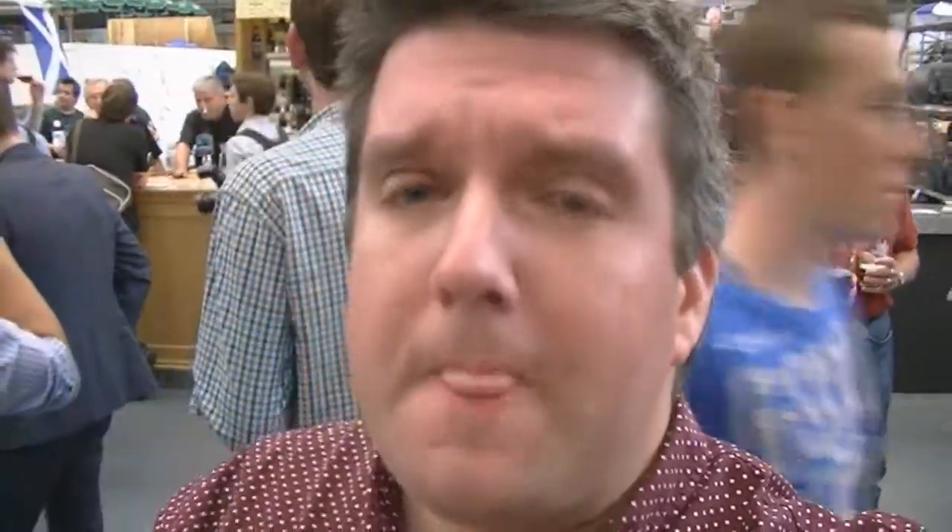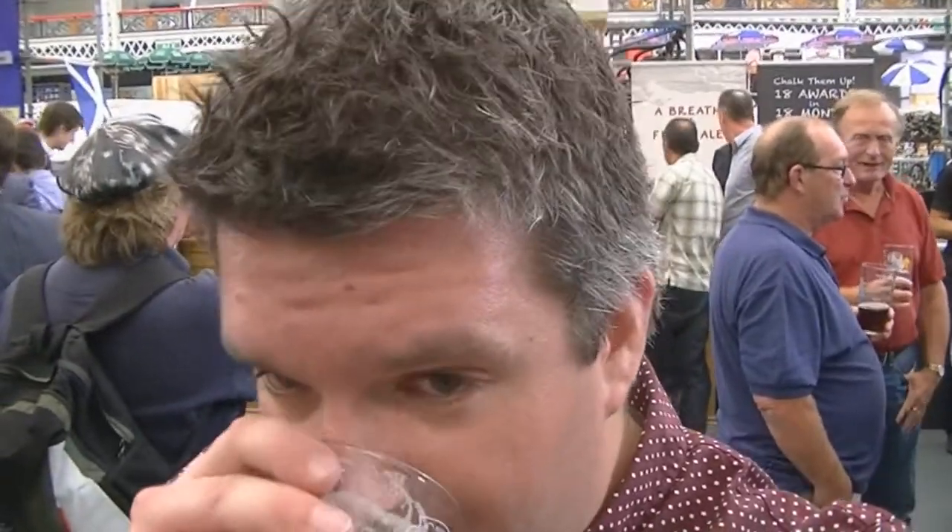Hi, I'm Rob from Hobzine.com. Join me at the Great British Beer Festival 2013. First beer of the day — I'm in front of the Thwaites stand. I've got half of the Little Beauty, which is a 4.2% ABV golden ale, hopped primarily with Australian hops. I'm getting a lot of that galaxy flavour — quite punchy, quite chewy, resinous hops, more on the grapefruit side. Sadly it's all handheld today as the stewards told me I needed an escort if I used my tripod. But yeah, quite a punchy one to start with but very drinkable. I've had a really long hot walk to the venue so this is going to go down in no time.